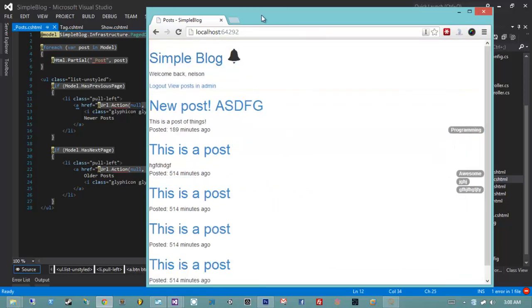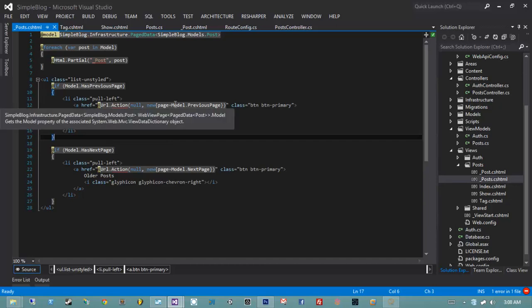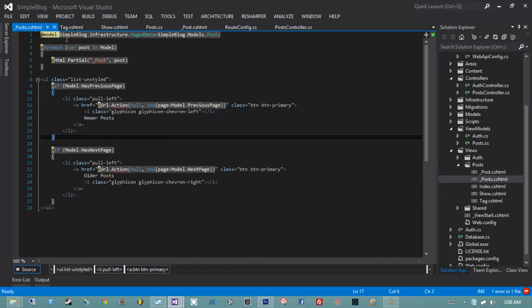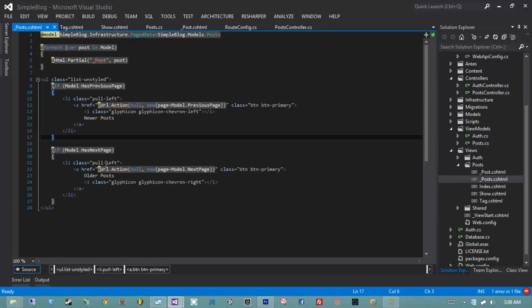Okay, so as far as navigation goes, as far as all of our routes and how our tags will look and how our posts will be marked up, that pretty much wraps it up. Not our front end in its entirety. We have a whole lot more stuff to do with our layout to actually make it look halfway decent. We also have to go into posts and make sure we change this pull left to pull right for our next page. Sorry about that, guys.